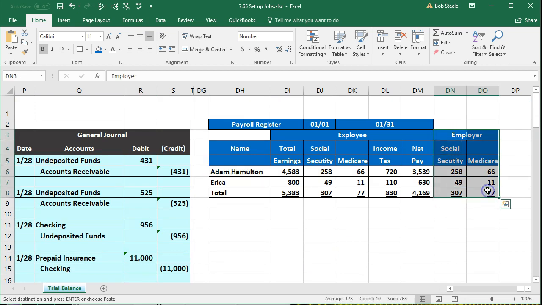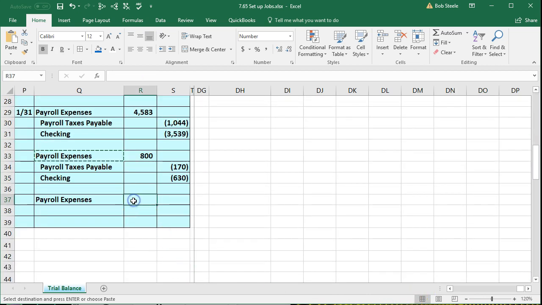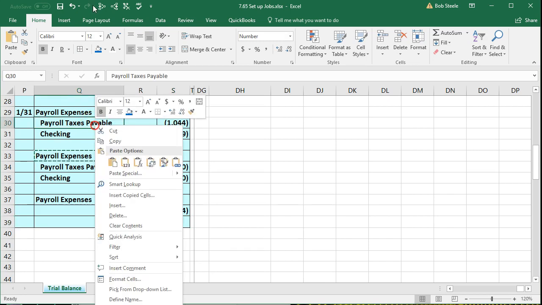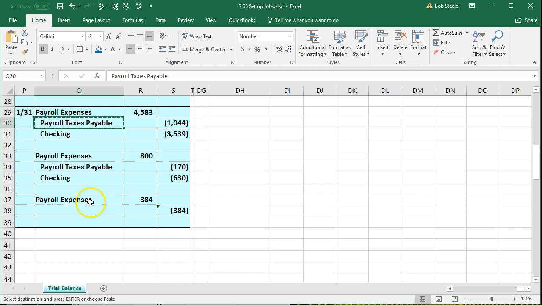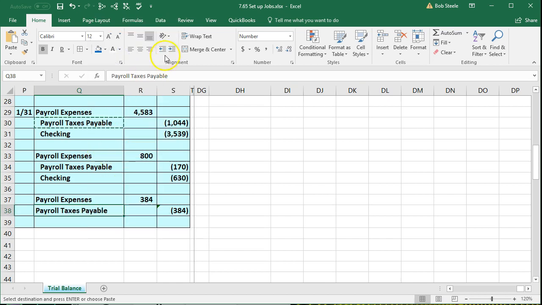All of these for both Adam and Erica add up to 307 and 77, or 384. So we'll scroll back down. This is going to be 384, and then we're going to credit, and it's going to go to payroll tax payable again. We owe that money to the government. So there's that. And so that's going to be our transaction for our payroll for these two employees.